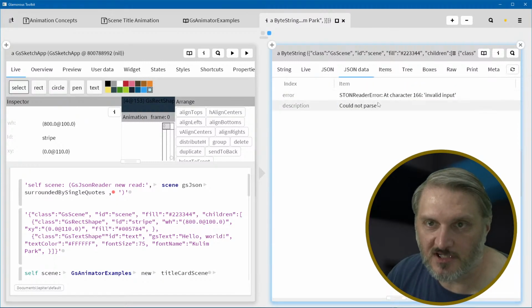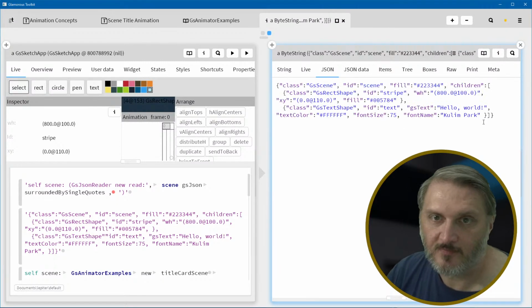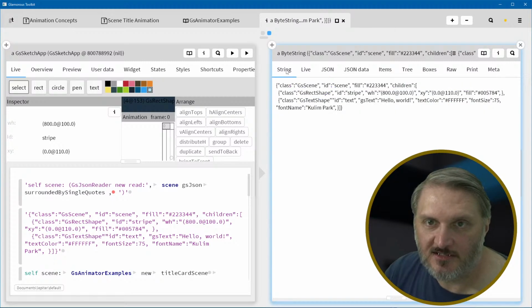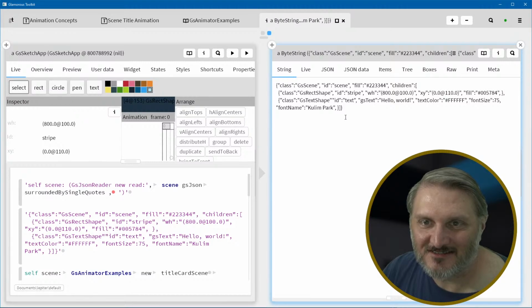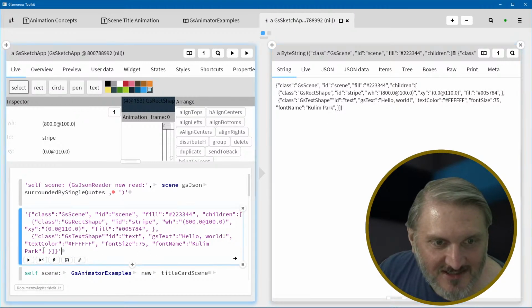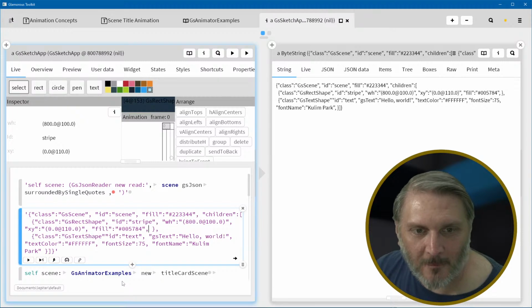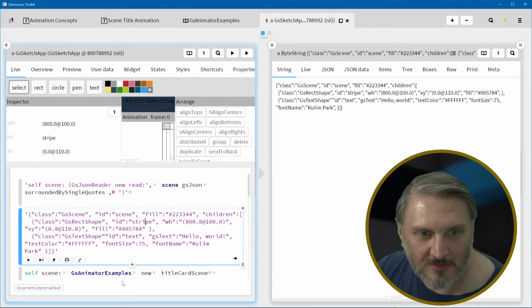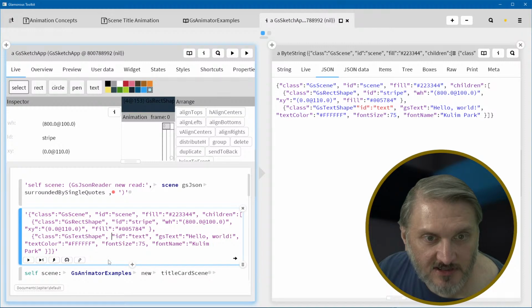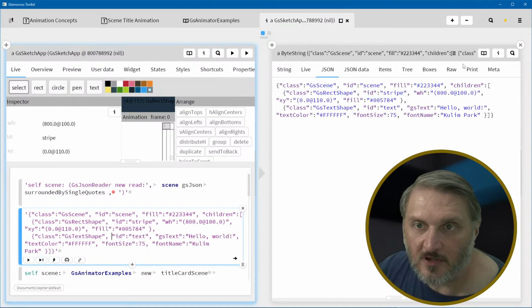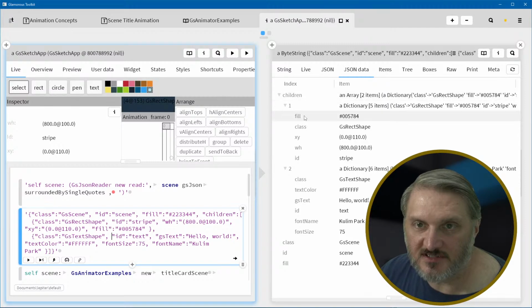But once you get it this way, now I guess, did that save it? Ah, you can't copy it. Okay, well, so that's dumb. Yeah, so I've got to fix that. I don't want to derail this whole demo, but I can just get it to parse. The GS text shape was placed, and so it's missing the. There we go. Blah blah blah. And now we can parse it, and we see some actual data.